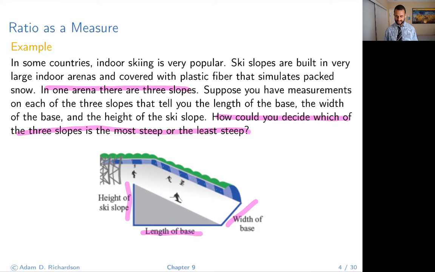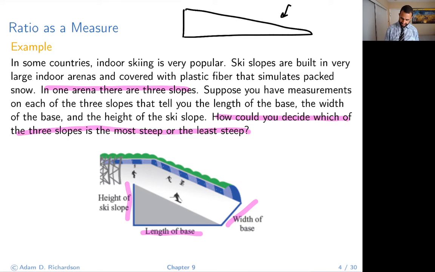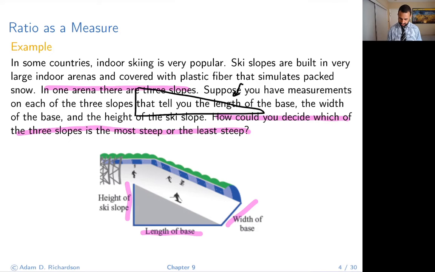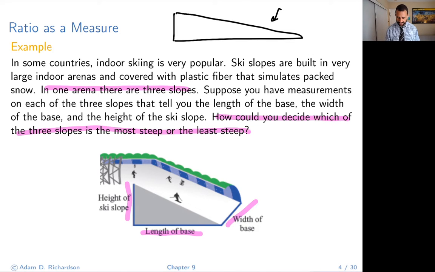Because steepness is, well, let me give you a picture here. If I had a very, very short height, but a very, very long base, then we could say that that's not very steep, right? Like the slope of this line right here is not very steep. However, if we just flip that picture around, maybe I can actually do that here. I don't think I can. That's all right. I won't bother with that. I'll just say this right here. If I were to flip it around and do it like this instead, that's a very steep slope.